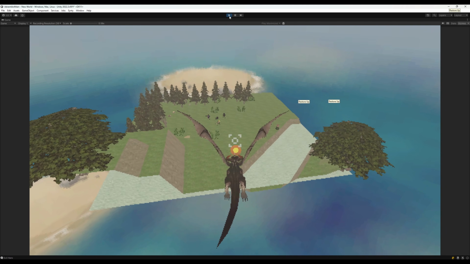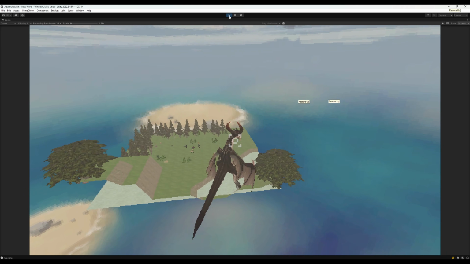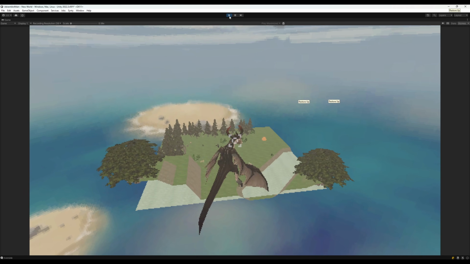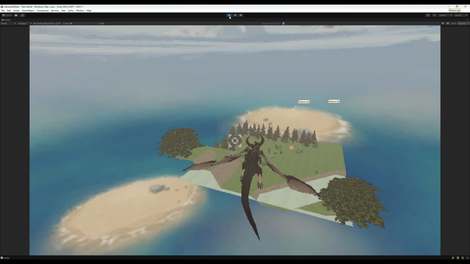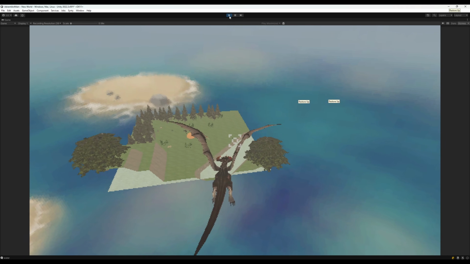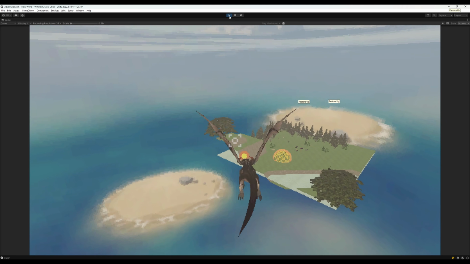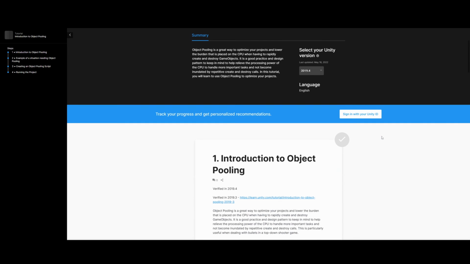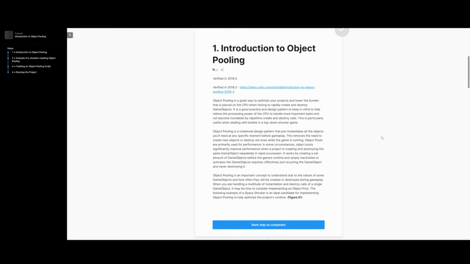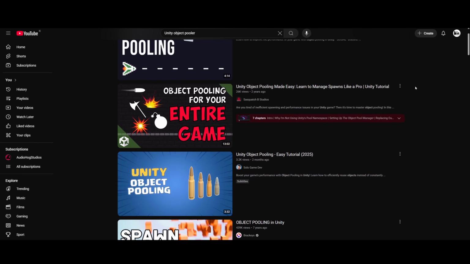I set my fireball budget to 5. When a fireball hits the ground, it plays the explosion effect, and a short while after that, the object is set to inactive. When the object is inactive, it is now available again to be used. If by chance I have all 5 fireballs active and I try to request a new one, the first fireball shot will become inactive and that one will be reused. Object poolers are used in most games and are an industry standard way of managing resources. If you'd like to learn how to make your own object pool, you can find official Unity documentation on the matter or view some of the many tutorials available on YouTube.